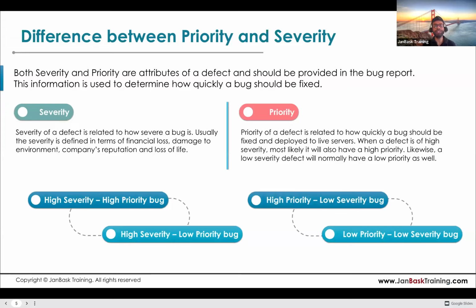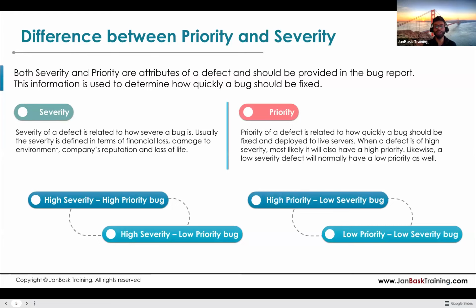and you need to be very clear with this, because I have seen that whenever the candidate is not able to make the interviewer understand the concept of priority and severity, the interviewer will assume that you don't have the basics of testing clear. That's why you are not able to express what priority is and what severity is. So it's a very important concept to understand, right?